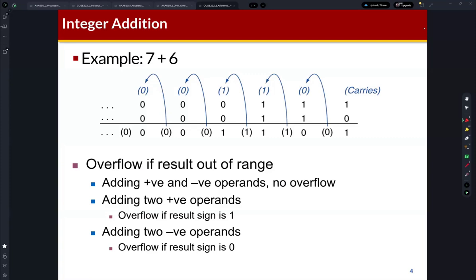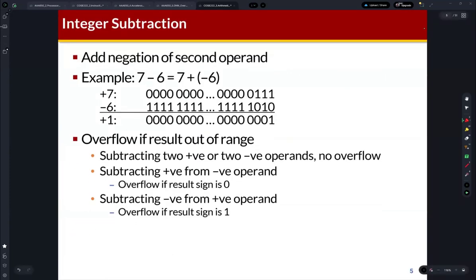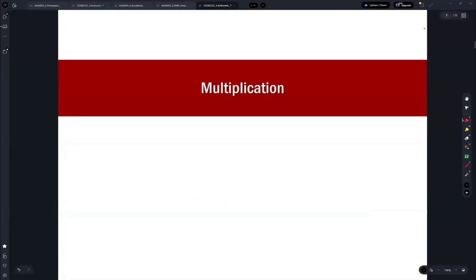So we can implement the adder, and subtraction is addition: we can just invert the sign of the other operand, then perform the addition. So subtraction is very simple.